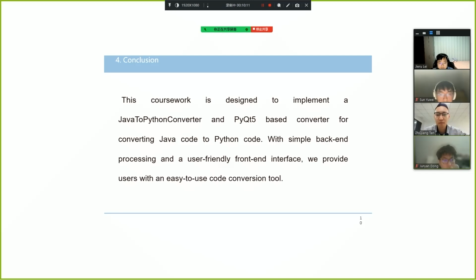In this report, we mainly analyze the prospects of the current code converter and the reason why we chose the target output language. There are quite a lot of tools for converting between different languages in the current programming tools. According to the statistics from some websites, the frequency of the tools targeted at Python is much higher than others. This also shows that our project has some practical significance for the present.